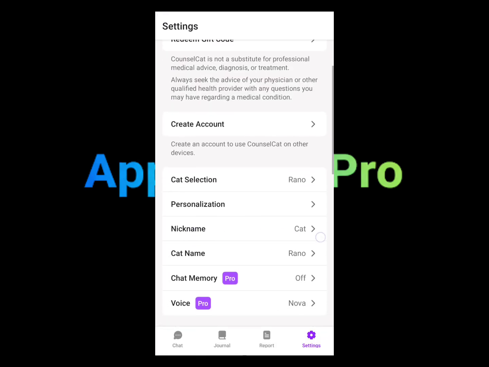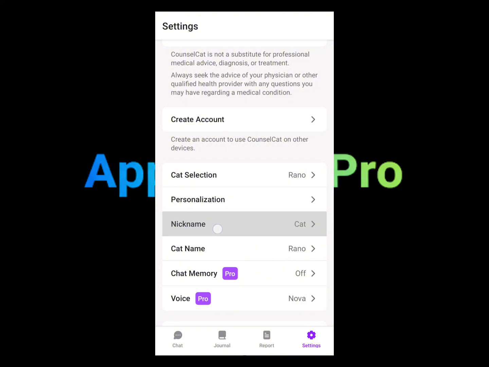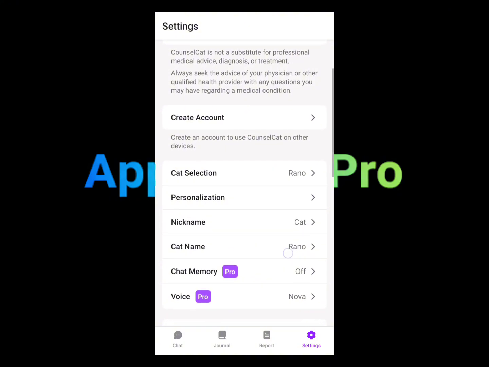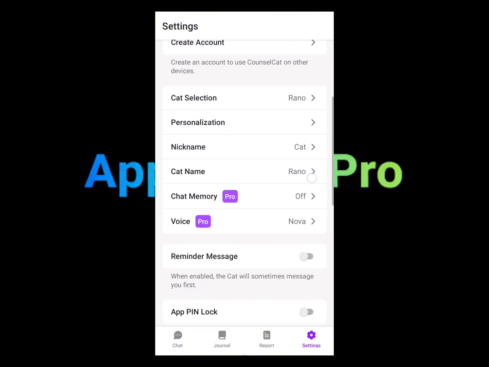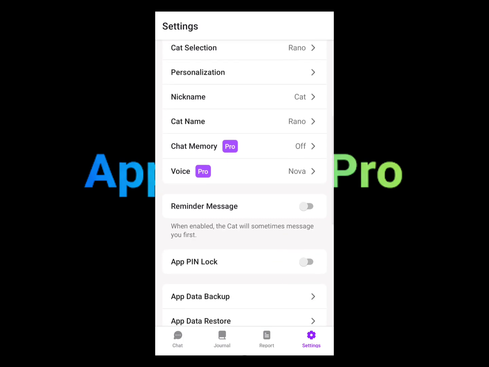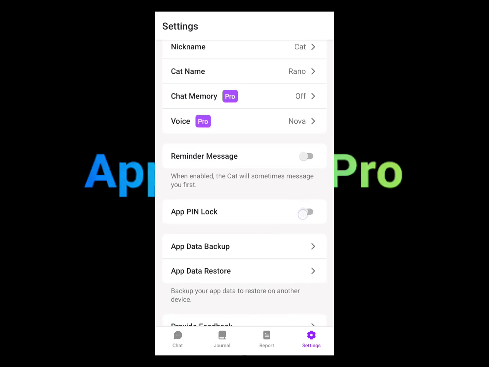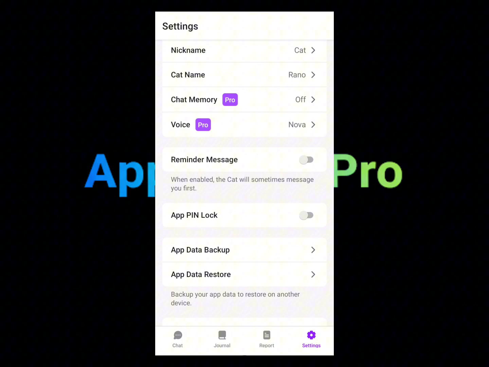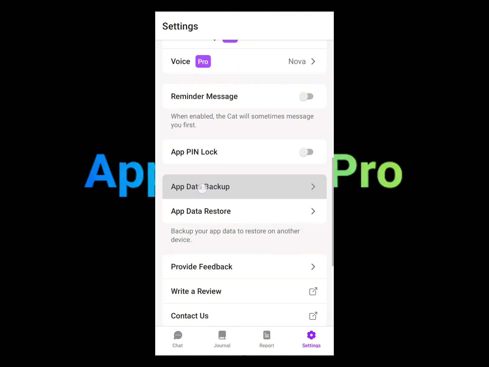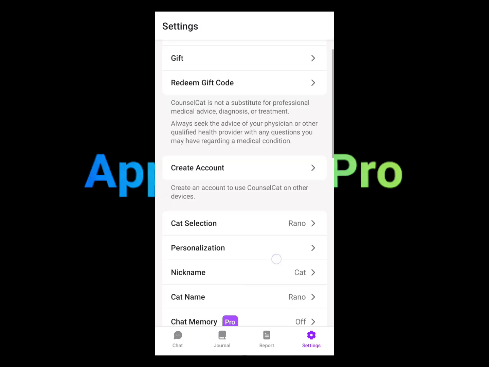You can go ahead in this section here as it relates to changing the cat name and so forth, and the original name of the cat. And as well, you can enable other features as it relates to locking the app with a PIN. Once you enable this feature, it will ask you to create a PIN and so forth. So all you have to do is just enter the PIN, and you don't want to forget that PIN, so you can open the application. So anytime you're going to open the application, it will ask you to enter that PIN. So yeah. And as well, you can also back up your data when using this application.